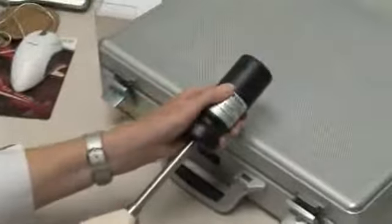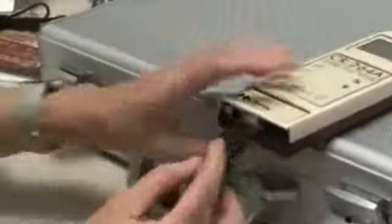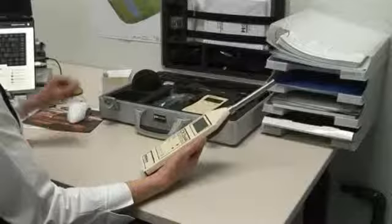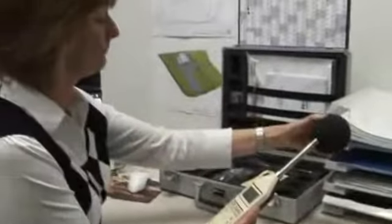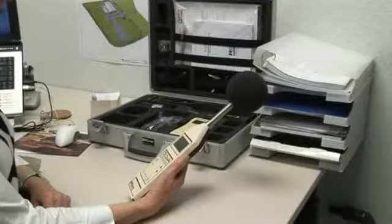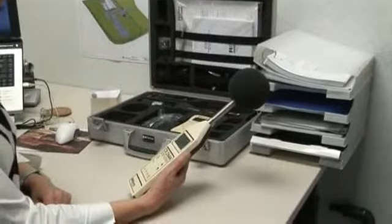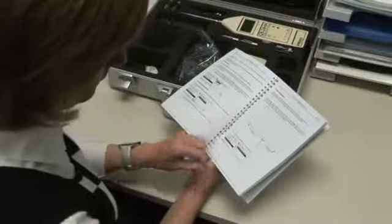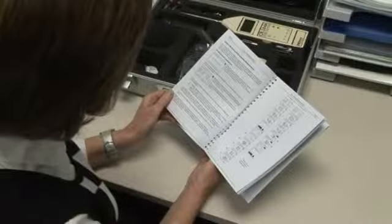Calibrate the meter before and after use. Check the battery level both initially and regularly during measurements. Use the windshield on the microphone even indoors. This will protect the sensitive element against moisture, dust and mechanical impacts. Familiarise yourself with the instrument settings in your office. Referring to the manual in public does nothing for your credibility.